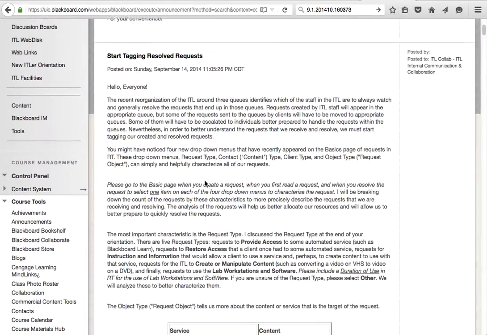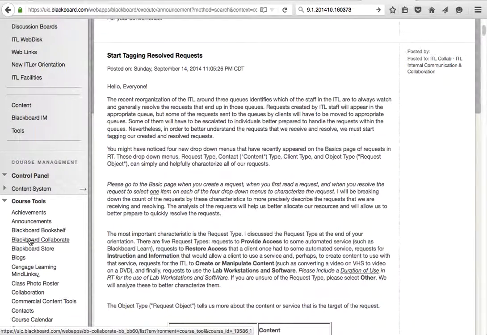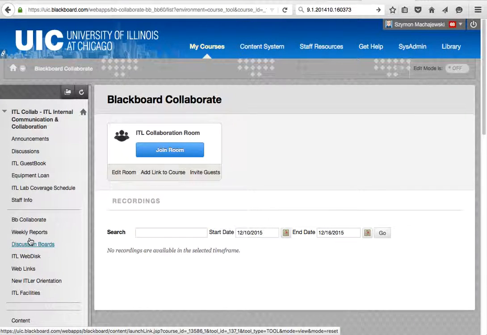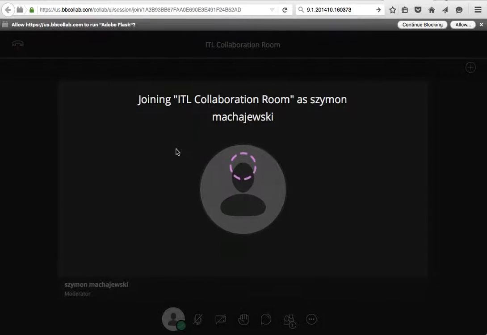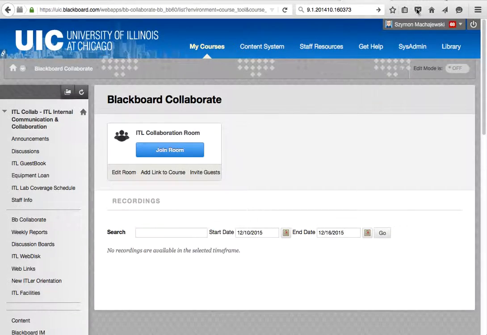So we go to the same URL under Course Tools, under Blackboard Collaborate, and you will see the screen is different. The Schedule a Session link does not appear here. And if I simply click on Join Room, this is going to launch right into the new Blackboard Ultra. So this is going to log me in and start a meeting room. I'll go ahead and close this window. So what are some of the other buttons here?